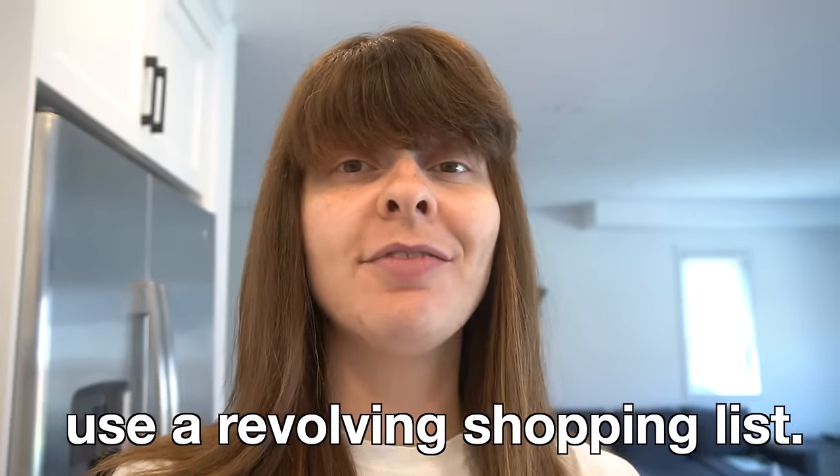What I use is what I call a revolving shopping list — a very long, never-ending list with a lot of items I don't necessarily intend to buy anytime soon. If I notice I'm getting low on olive oil, I'll put it on the list, but it doesn't mean I'll buy it right away. It means I'll be aware that when it goes on sale, I should pick some up. It also means if I decide on a dinner idea while shopping, I don't have to wonder whether I have that ingredient at home. By using my revolving shopping list, I avoid buying doubles or forgetting things I ran out of long ago.